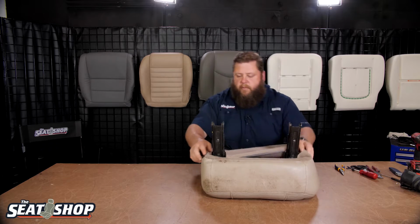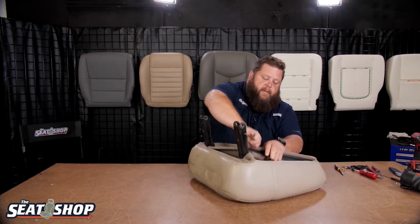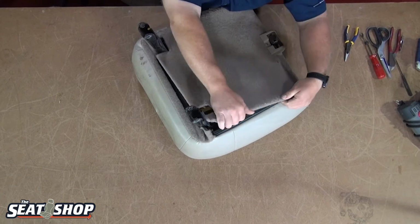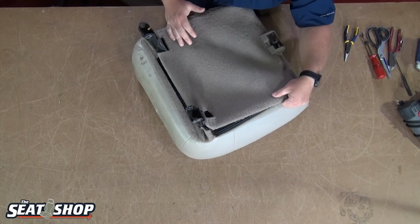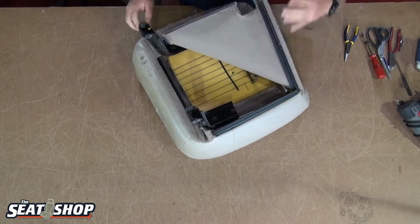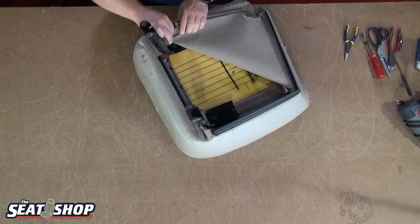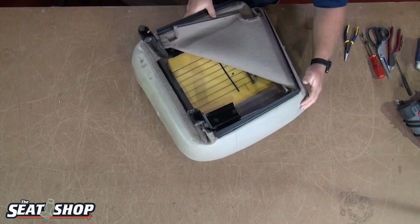A little piece of Velcro on the corner. These are a little bit different on the sides, but the same kind of concept. It's going to roll over and click. So whenever it's hooked on, you don't see any of the plastic J-clip once it's hooked on correctly. Velcro and another clip. I'm just literally rolling these backwards. Sometimes it can be a real pain.